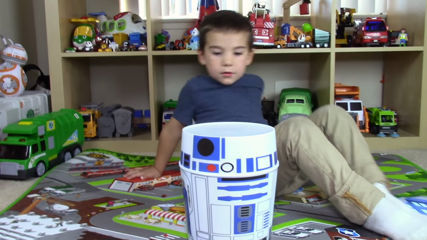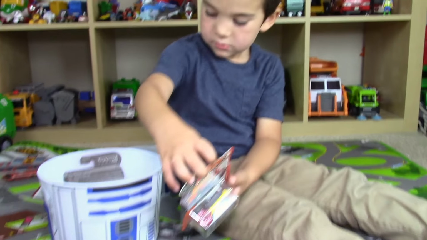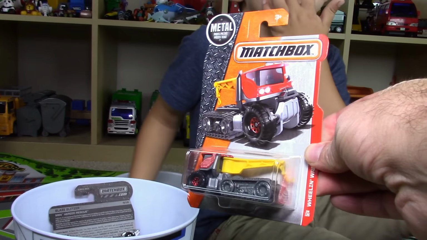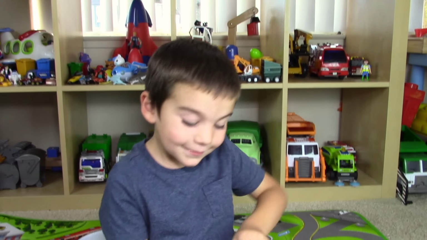Jack, what's in that R2-D2? Find out. What is it? What's in there? Can you dump it out? No. What is that, Jack? Can you show the kids? What is it? It is a tow truck. A huge Matchbox tow truck. You want to open it? Let's open it up, Jack.